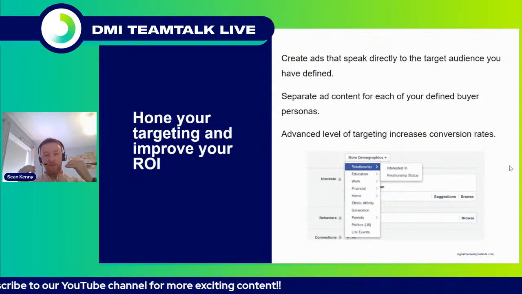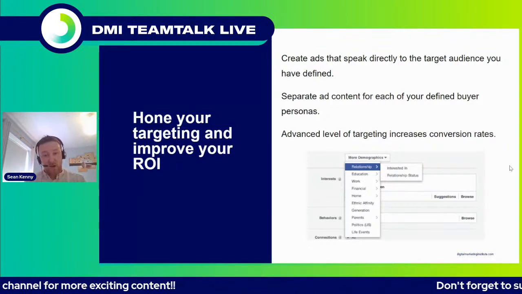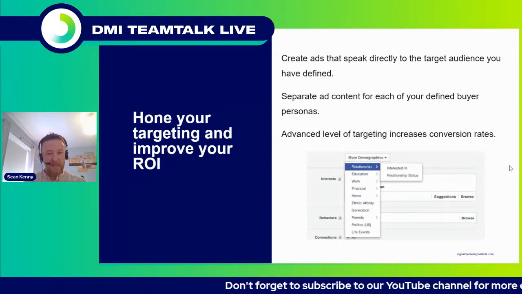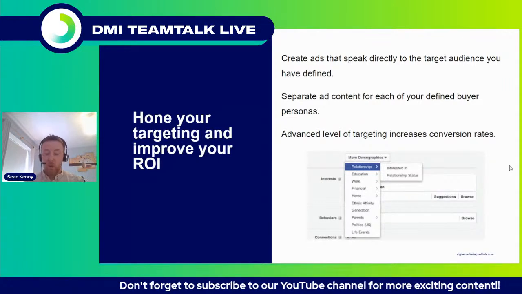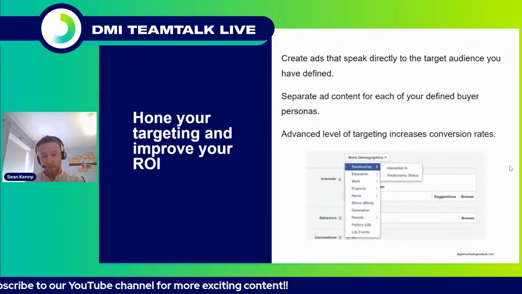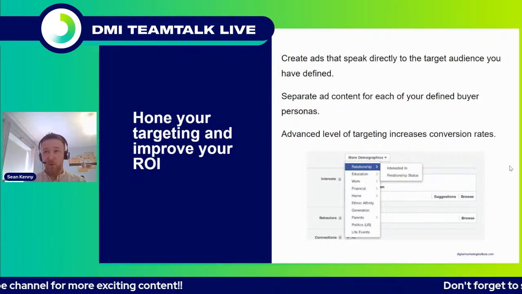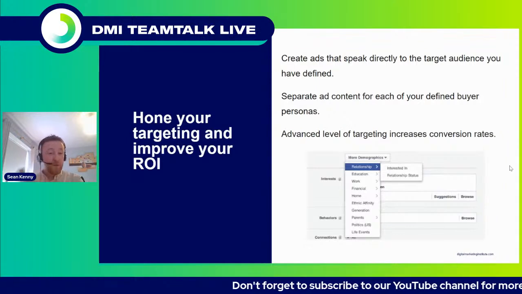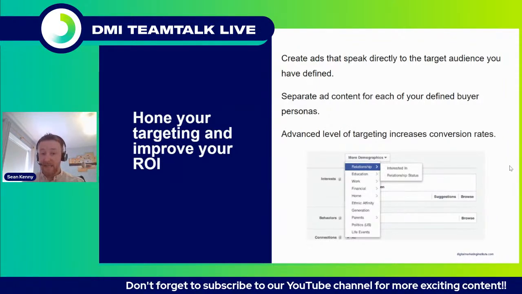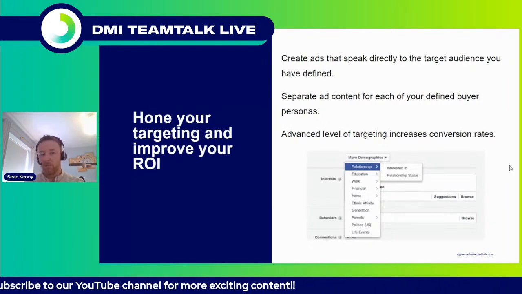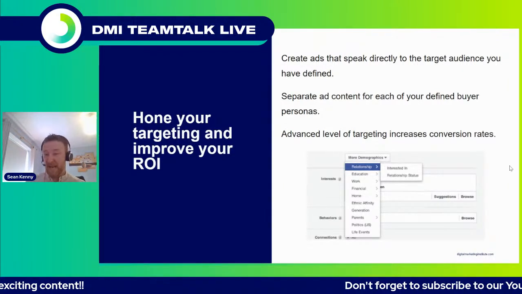So if you want to create ads that speak directly to the target audience that you have defined, all these different bits of information feed in. And actually they feed in directly, because as we see here in this image, is very simply some targeting options on Facebook. But platforms like Facebook, Instagram, which you can run the ads off Ads Manager as well, but if you think of Google Ads, or indeed LinkedIn paid ads, they all allow these targeting options, and they range from interests targeting, they range from demographic targeting and behavioral targeting as well.